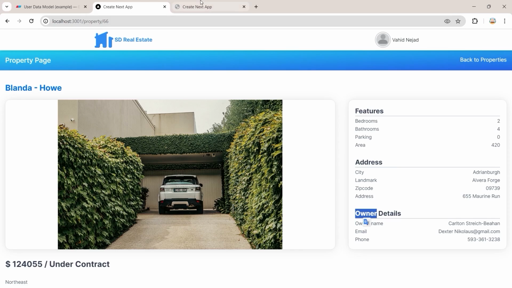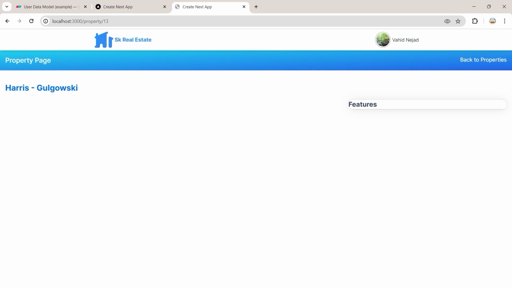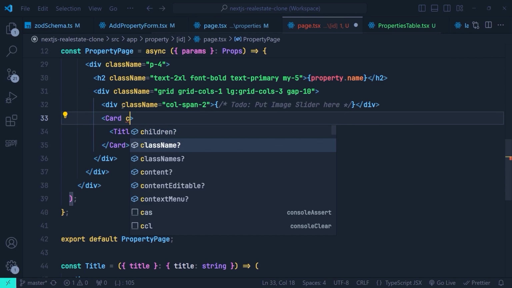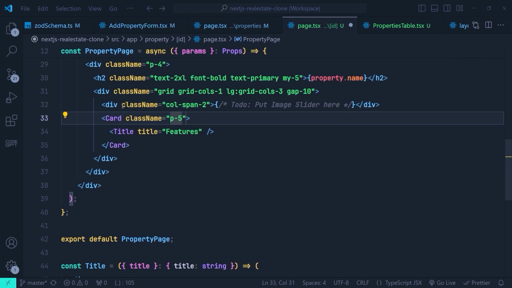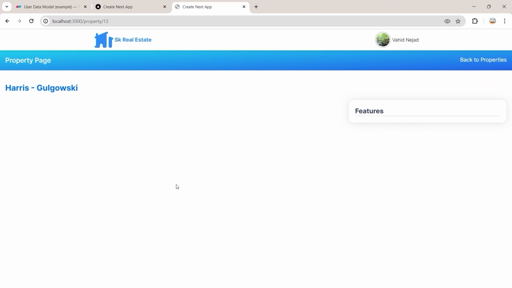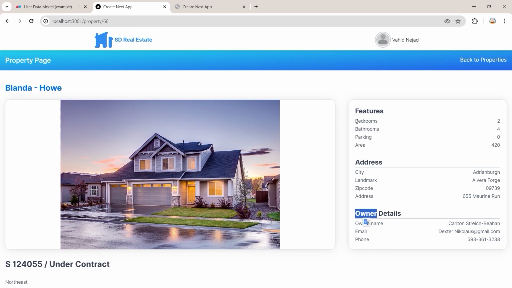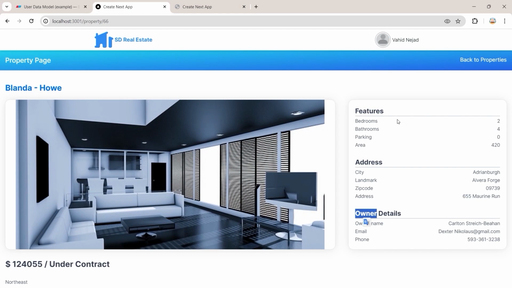This is the final version, and this is the page that we are creating. So we need to add some padding in the info panel. Go to the card component, set the class name, and add p-5 for the padding. Let's get back to the browser. Now it's better and we can see the horizontal line after the title. So now if I go to the final version, we need to create an attribute component that looks like this.